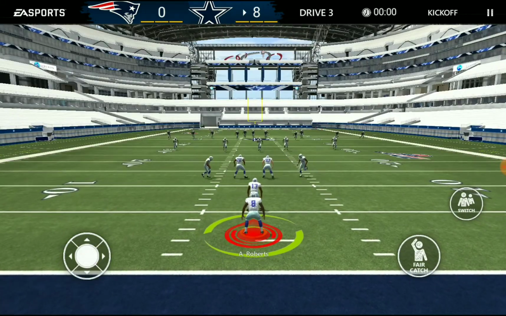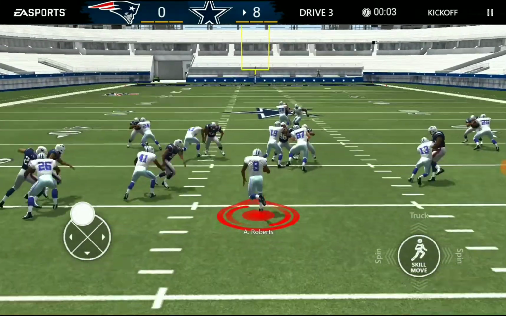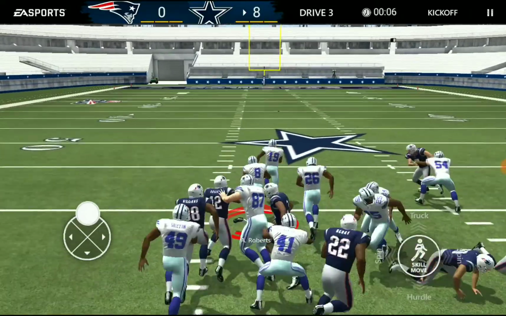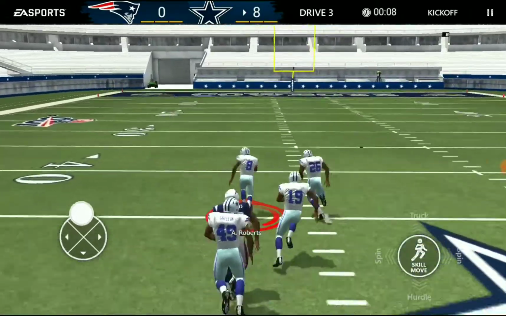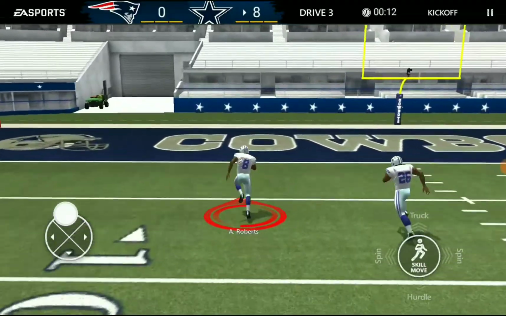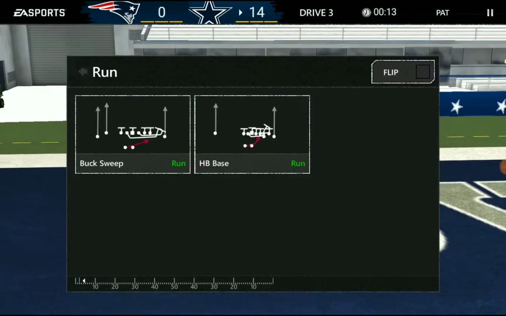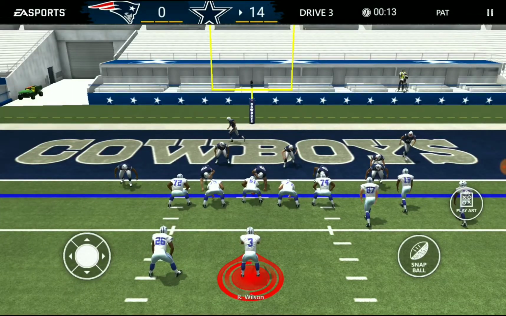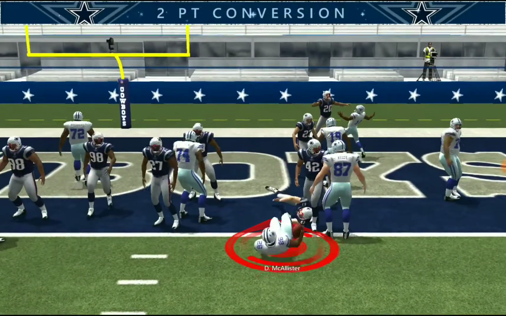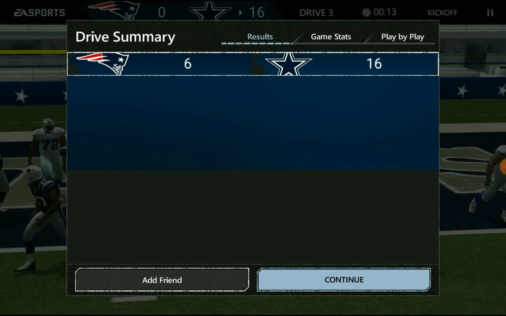But that's what I'm talking about. You see how many people were just standing around over there when I threw the ball? It's a very clustered play, and that's why I don't like it. Oh, nice. And then we're just going to bulldoze everybody and break 8 tackles and score a touchdown. I think there's something going on with the system right now, because my quarterback was acting up, and then I just broke like 8 tackles to score a touchdown. That's not normal.